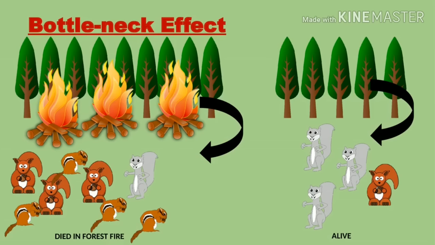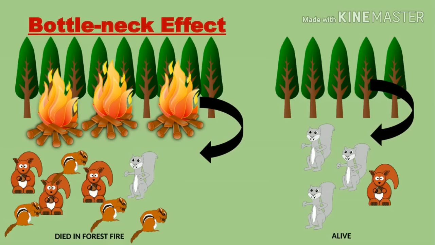And if we take the concept of genetic variation, obviously the initial population had a total of 3 types of organisms in that forest, but right now there are only 2 types of organisms. So in this way the genetic variation has also reduced to some extent. In this way we can say that the bottleneck effect does not represent the actual genetic makeup of the population, and it also reduces the genetic variation of the population, because the more different types of organisms in a single habitat, the more the variation.